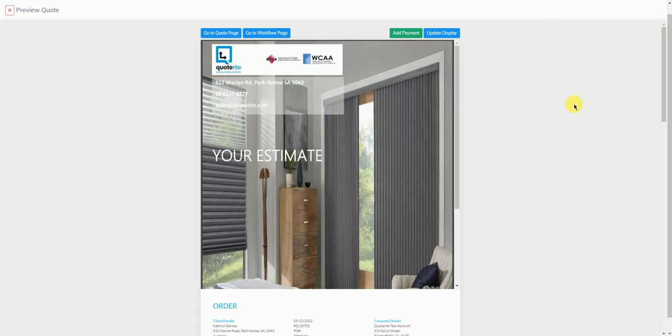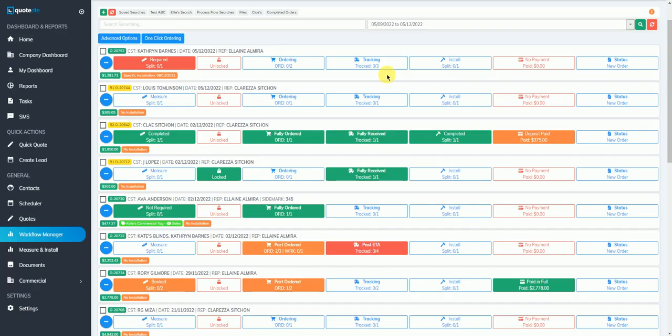After going through the process, it will move the job from All Codes to All Orders section, and it will also appear on the Workflow Manager. You may confirm it when you access it directly here by either clicking Go to Code page or Go to Workflow page. Since I've clicked Go to Workflow page, we're now here in the Workflow Manager.